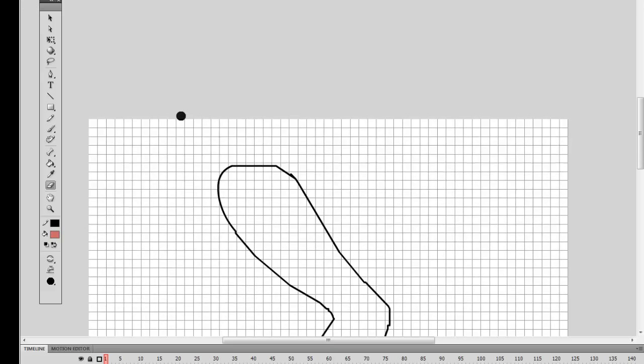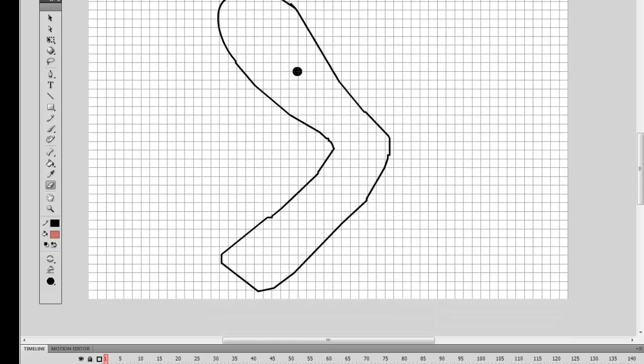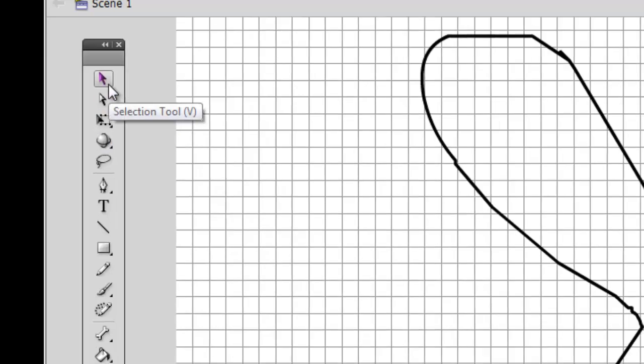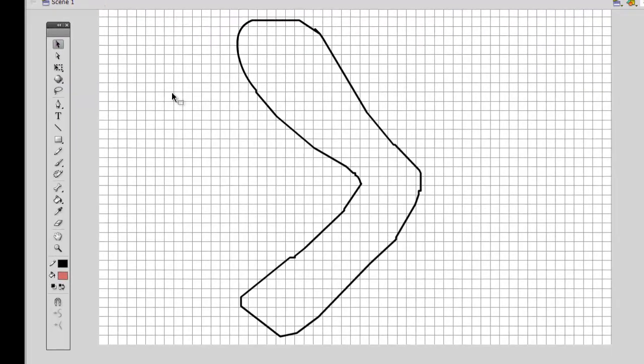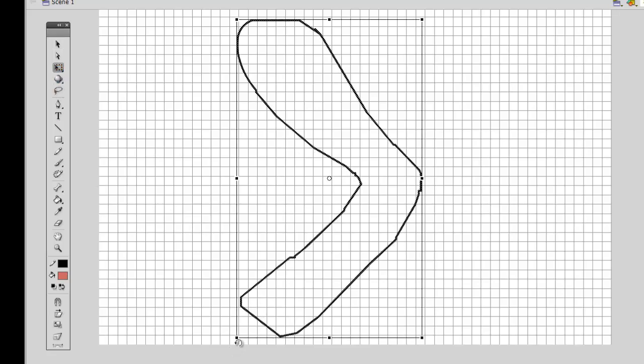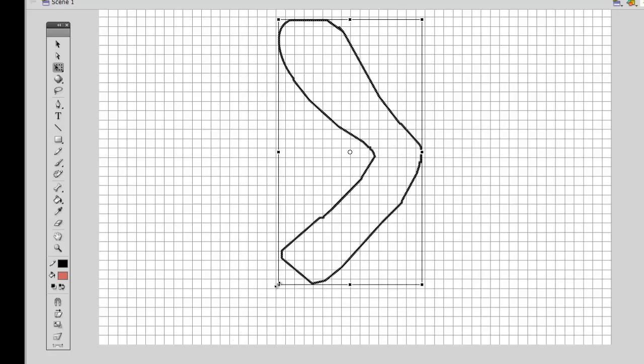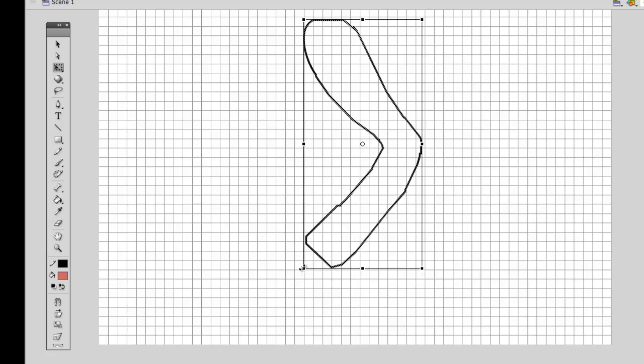Now, excuse me, I seem to have lost my leg. I've made it a bit too big, so I'm going to select it first of all. So draw a box completely around it. Turn on the transform tool and grab a corner. Always use a corner, otherwise it distorts the dimension. That's about the size you want. Hit escape and turn on your pencil tool again. Well, only if you made it too large. If you didn't have to resize it, don't bother. Turn on your pencil tool.